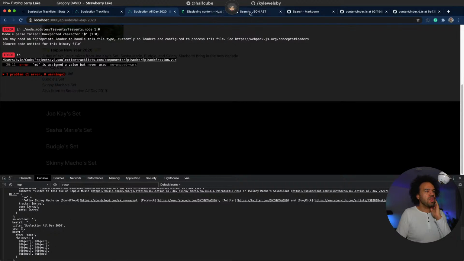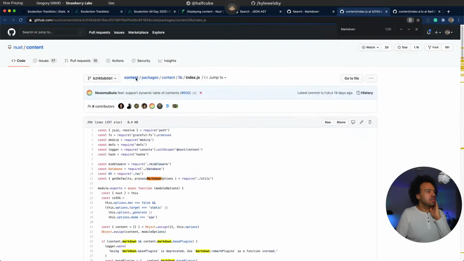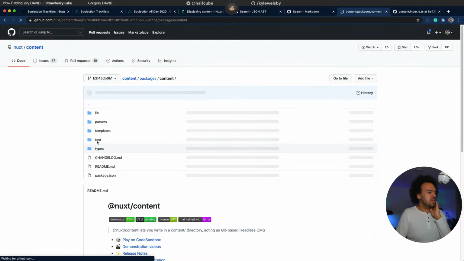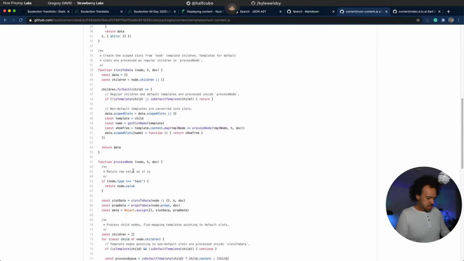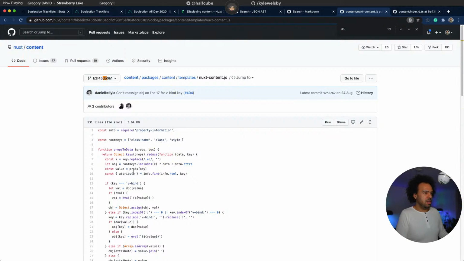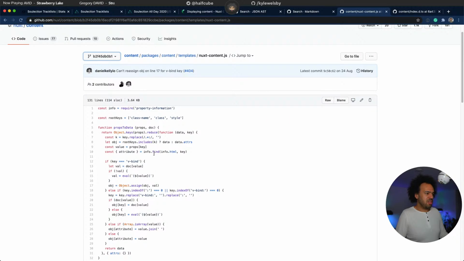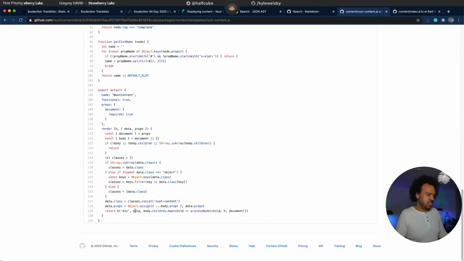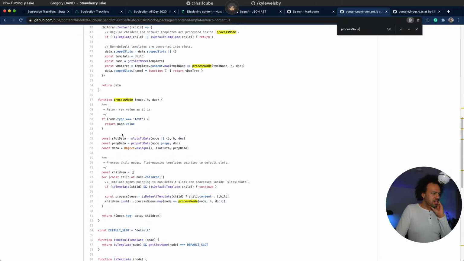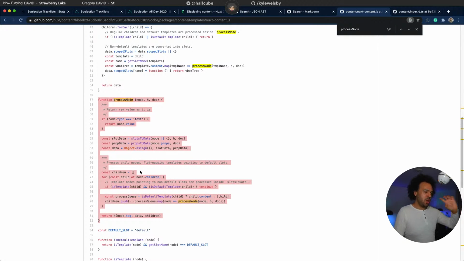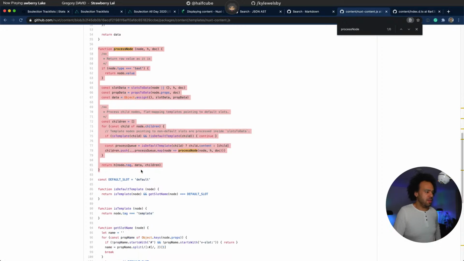Let's have a look. It was content, templates, this path, DB. It should be fine. It's just going splat. What's this process node? Is it in this off? Yeah, each of those nodes, it's building out this. I don't want to redo this whole component if I can get away with it.